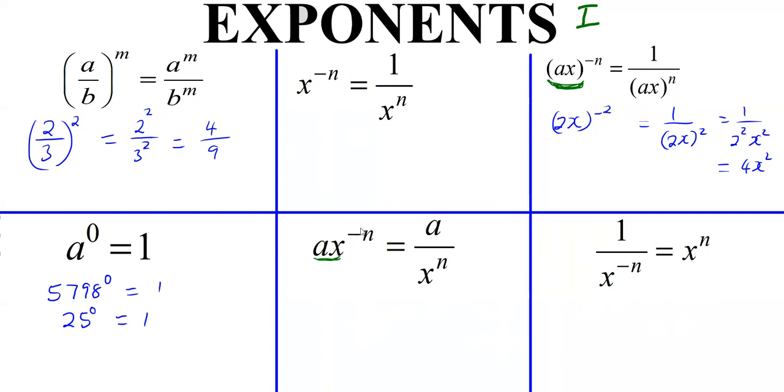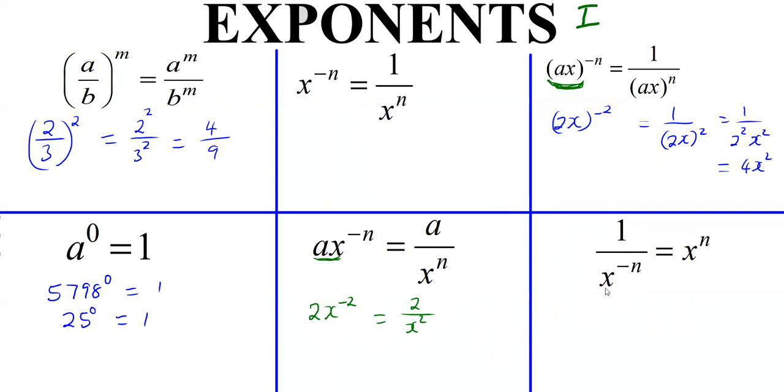So what's going to happen here? Our x to the power of n is going to be the one that becomes a denominator here. For example, if we say 2x to the power negative 2, this becomes 2 over x squared, because we are only taking down the x squared here, because the -2 only applies to the x. Here, the -2 is applying to both 2 and x. That's why we take down 2x here.